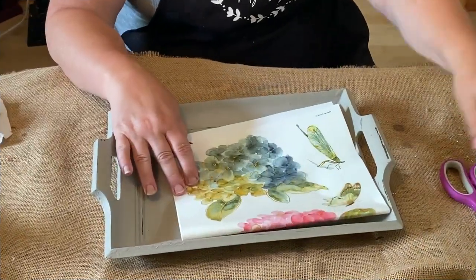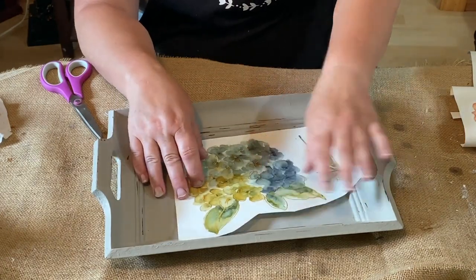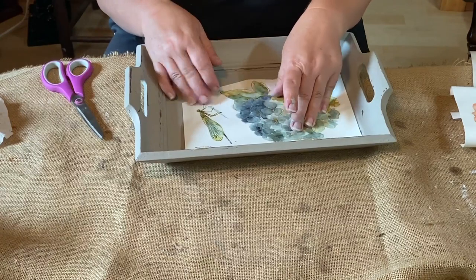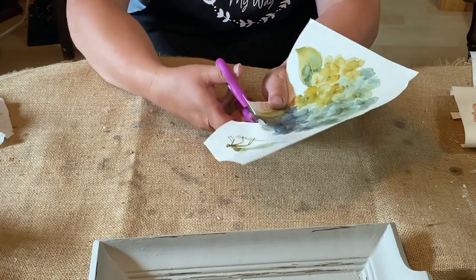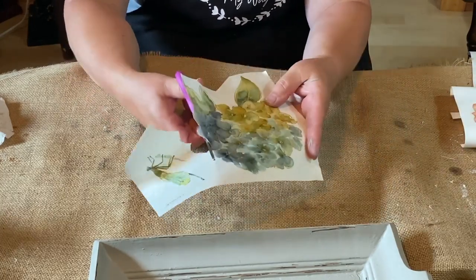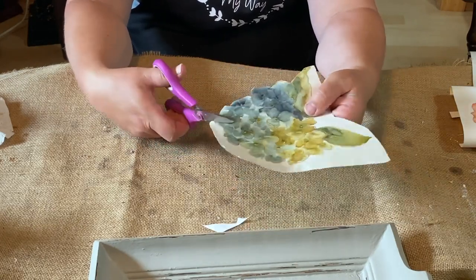Now I'm taking some wall pieces that I got from Walmart on discount — they're adhesive stickers that stick on the wall. I really think they're so pretty, and I love hydrangeas. I thought the color of the tray and the hydrangea played well together. I've learned from last time that I need to cut down the white part on them so you don't see those along the edge, so I cut right up to the flower and went along all the cracks and crevices to get most of the white background off.